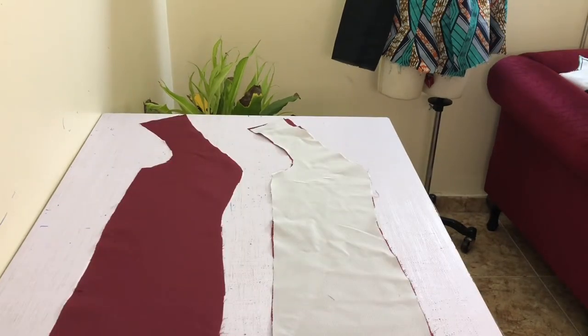If you've used pongee or Bemberg lining like me, first press your interfacing to your corresponding pieces, some of which are not in this clip, making sure you have left and right pieces where needed. Now, I don't know why I didn't cut my lining sleeve in interfacing as well, but please do so if you're using the same kind of lining. You should also cut your facings in interfacing as well and press them together with the main pieces. I did not do this because of how thick my fabric is. I didn't want it any thicker.